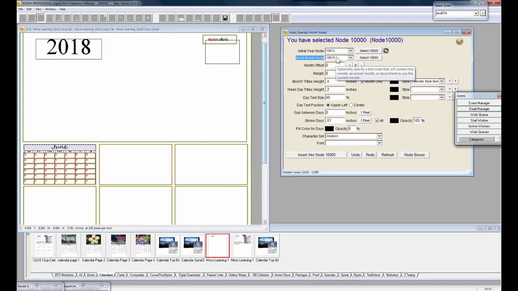The tooltip on here is always reminding me of how I use it and what I share with you. It's optional, right? So as you can imagine, if I don't identify a starting month and that's optionally left out, then this calendar tool will just start with the current month as the first month in the calendar.